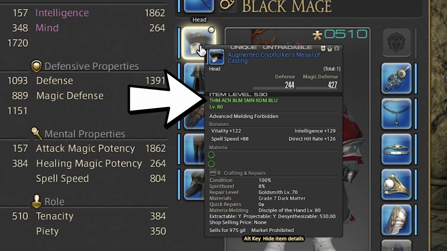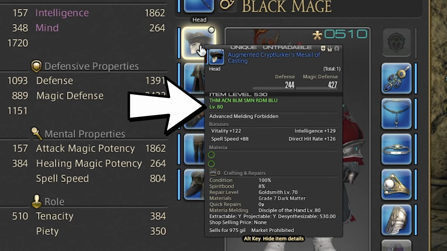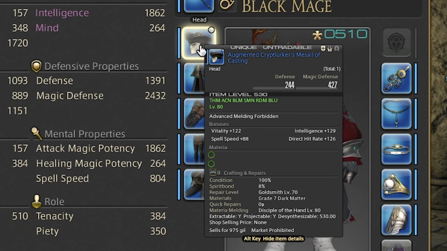Below that, it's going to tell you what classes can wear it. This one says that Thaumaturge, Arcanist, Black Mage, Summoner, Red Mage, and Blue Mage can wear this. It also says that you must be level 80 to wear it. It's green because I meet all of these conditions. If that is red, that means that you don't meet those conditions because you're either not high enough level or you're not the right job.